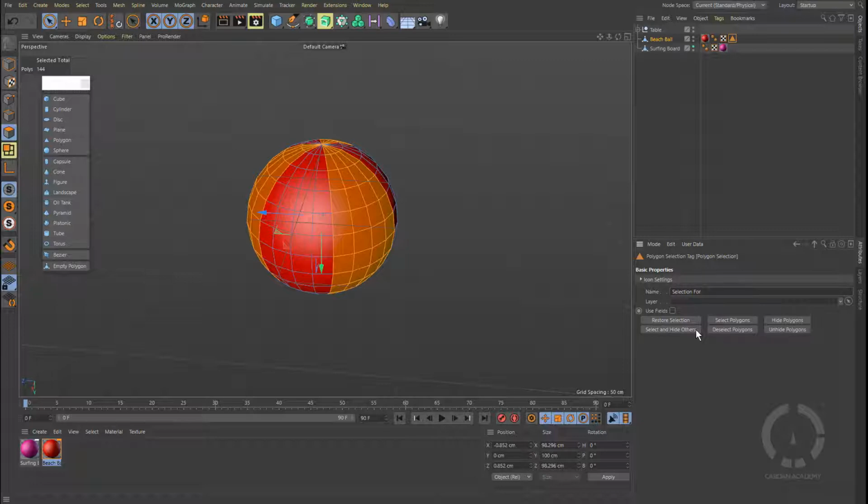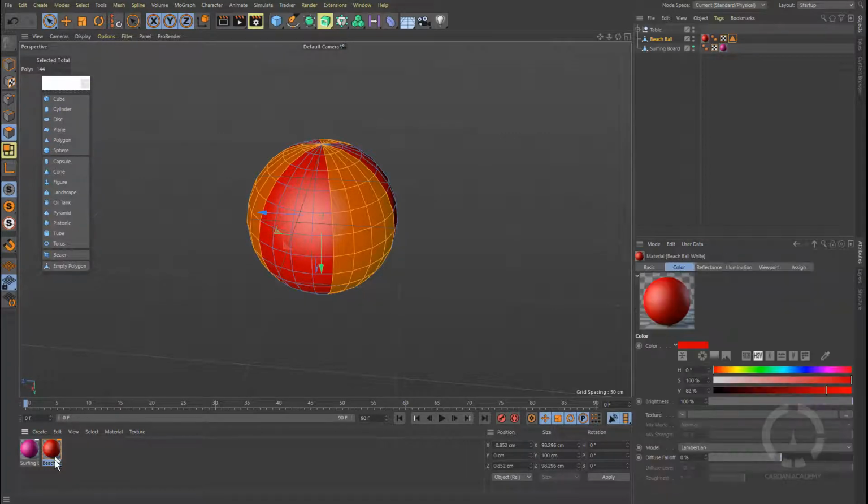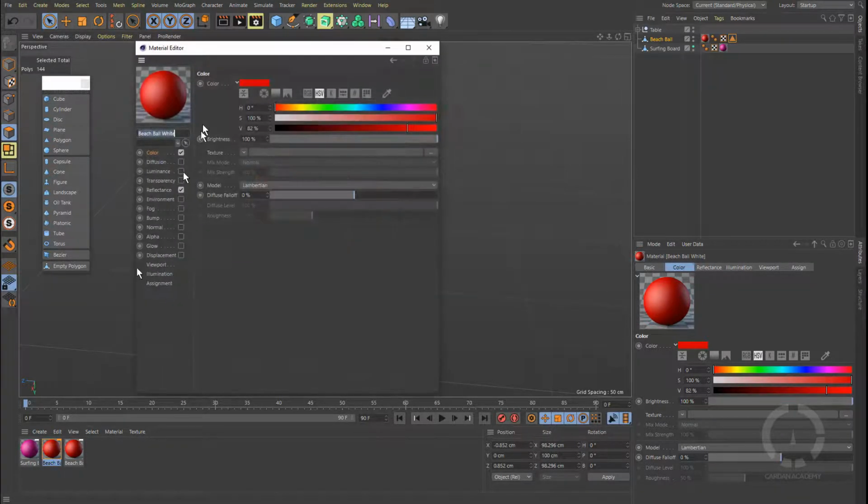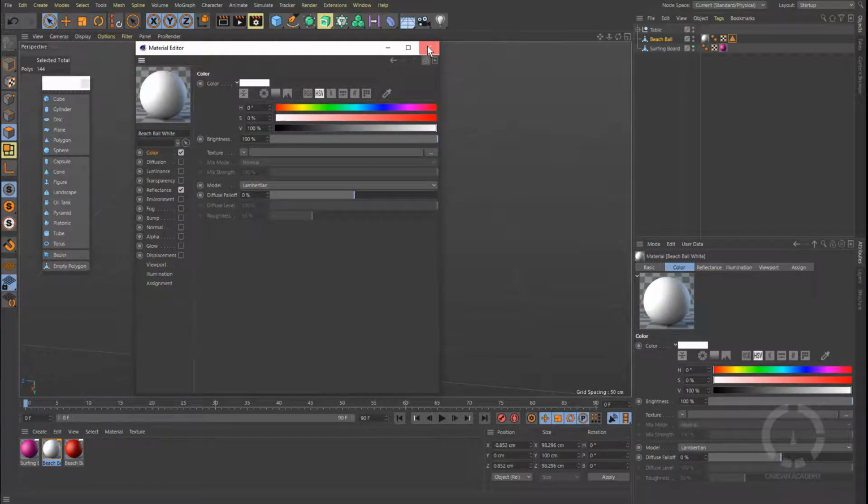for white or red in this case. Okay, I'm just going to call it like this. So this is my red, but the actual color is white. So I'm just going to duplicate this, Control and drag. I'm going to duplicate that. This one is going to be red, so I'm just going to change the name of this one. Instead of being white 1, I'm going to change this to bold red. And then in the white one, I'm going to double click, and I'm going to change the color to white.